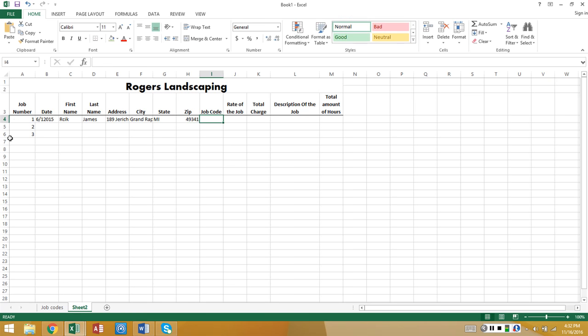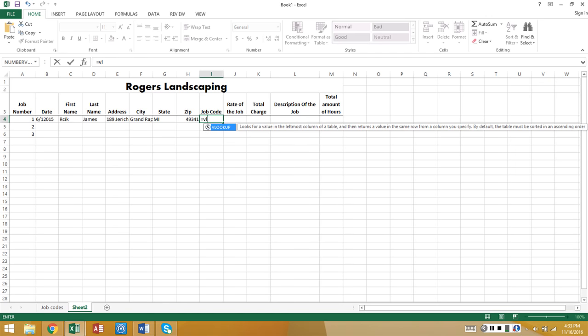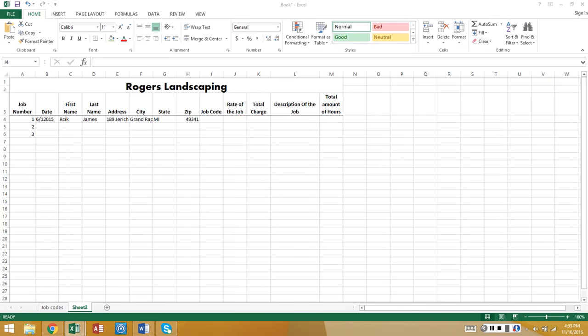Alright, now we're at the job code spot. This is where we're going to want to do a VLOOKUP. So we're going to use a VLOOKUP formula. Okay, scratch that.